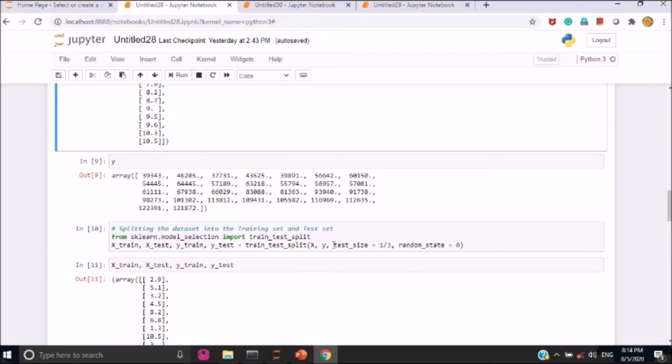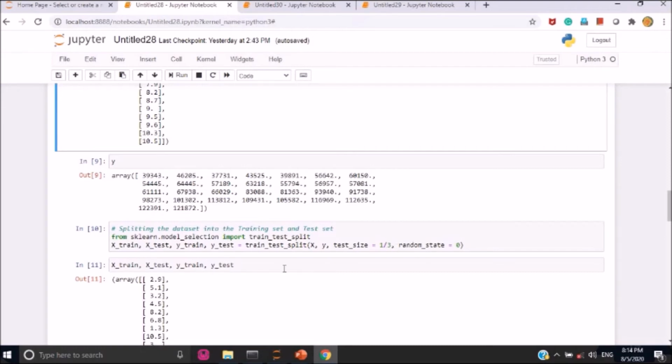So here we mention the test size as 1/3. Because we have 30 observations, we will take 20 observations for training purposes and 10 observations for testing purposes. That means out of 30 we will perform testing on 10 observations.